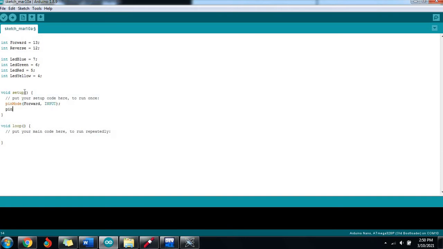Next, you have pinMode reverse, that is also considered as input. Then you have pinMode LED blue, that is equal to your output.